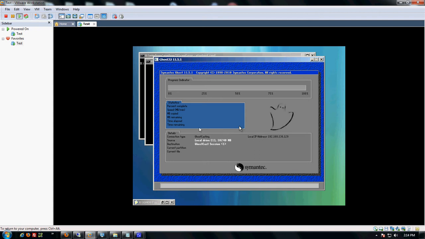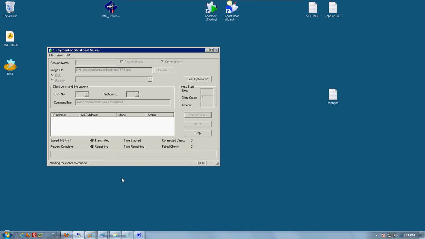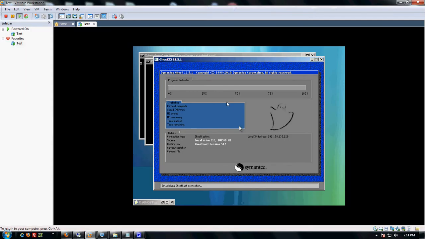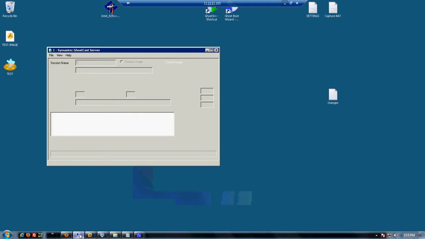Of course, where I'm in a virtual environment, I don't have any connection to that server, but I am able to ping it. But we can see here where it's waiting on clients to connect. Normally, it would automatically go through its process. But what I wanted you to see was on this screen, you can look under that blue section and see source, local drive 1. And then we can see that our Ghostcast session is set to 1. So the session ID is 1, and that'll give you a good idea.